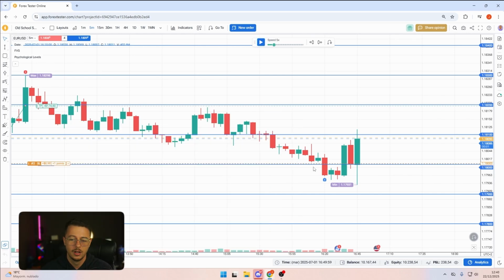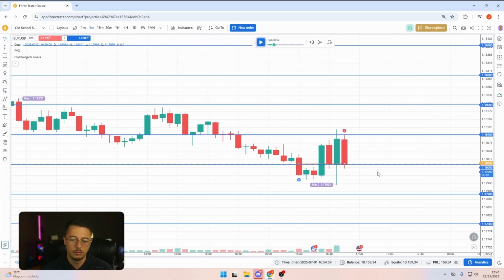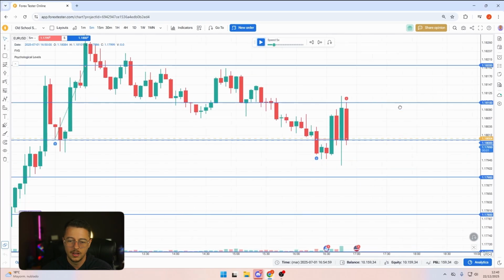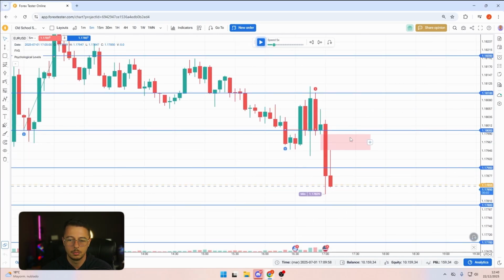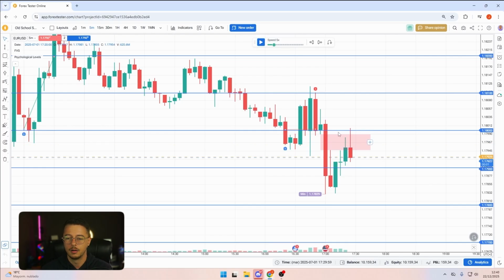So now I've got this, let's just wait for the price. There we go, it comes back down, no problem at all. Let's see if we get any other fair value gaps that we're interested in. Here we've got a nice fair value gap, as you can see. Burst is in the middle of these two round numbers, the psychological level. So now we'll just wait if the price comes back up to our psychological level, like it looks like it will. And there we go, nice touch.